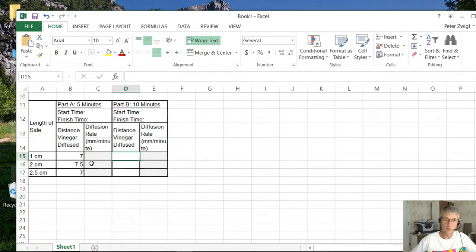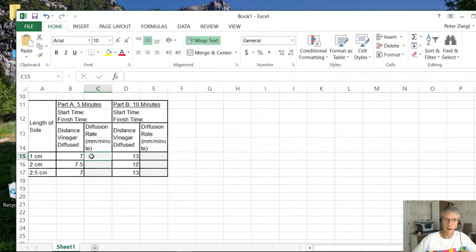We also do measurements, by the way, after 10 minutes. So I assume that after 10 minutes, things are diffusing further in, right? It's not 7 millimeters, so maybe it's, I don't know, 13 millimeters. And here maybe 12, and here, I don't know, another 13. And these are fake numbers, right? It's not the point. You're going to put your numbers of your measurements in here in millimeters.